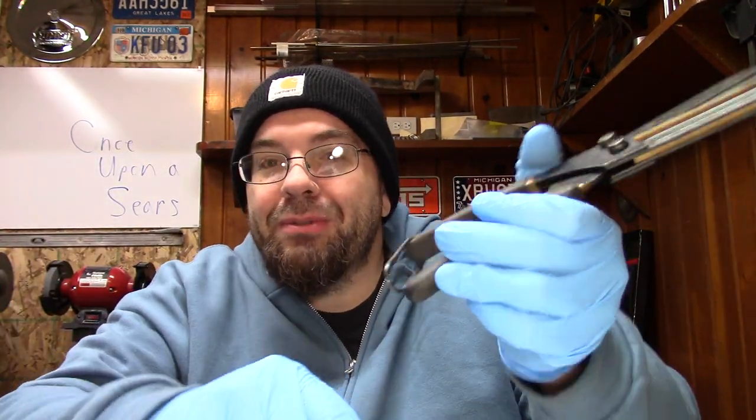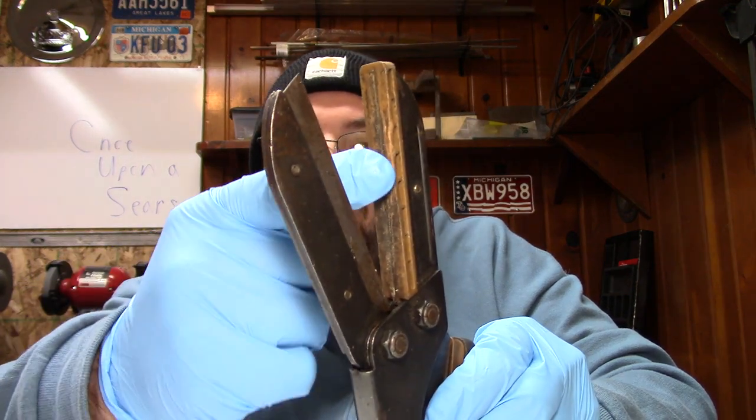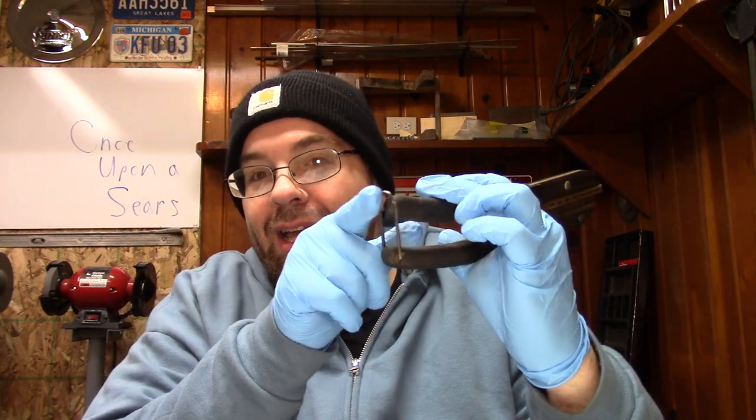Another thing before I forget — you might be able to see where I've heated it up and made it so the blade can recess in there a little bit, to try and make it cut a little better. It works — it used to work good. This blade is 20 years old, so it's not the best blade. I also like how it has the locking position, because you definitely don't want to cut your fingers on this sucker.